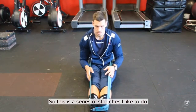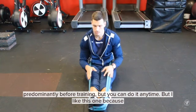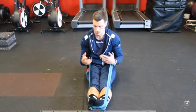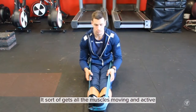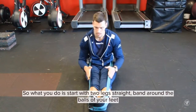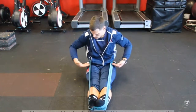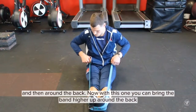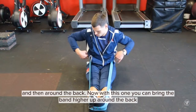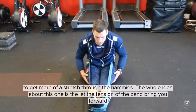This is a series of stretches that I like to do predominantly before training, but you can do it any time. I like this one because it gets all the muscles moving and active. You start with two legs straight, band around the balls of the feet, and then around the back. You can bring the band higher up the back to get more of a stretch through the hammies.